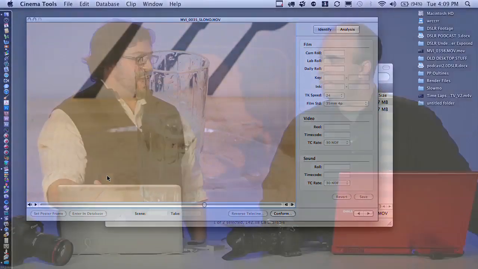Now, the one thing: this clip had audio. So guess what? It conformed the audio as well. So when you're going for slow motion special effects, you kind of have to treat the camera as an MOS camera, where you don't really need to pick up audio because it's going to conform that audio as well. Now, you have another way of adjusting speed?